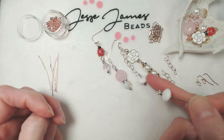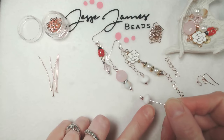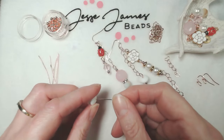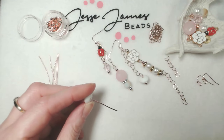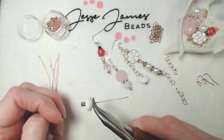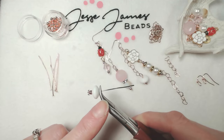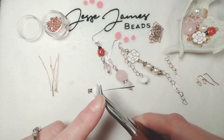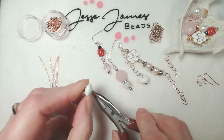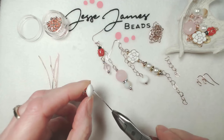And if you wanted to change this piece into a small short dropper, all we're going to do is a very simple loop. So I'm going to grip with any flat facing pliers. I'm using bent chain nose pliers because it's easier to show you what's happening. I can turn that over and you can see from above that I'm turning the wire away at about 45 degrees.